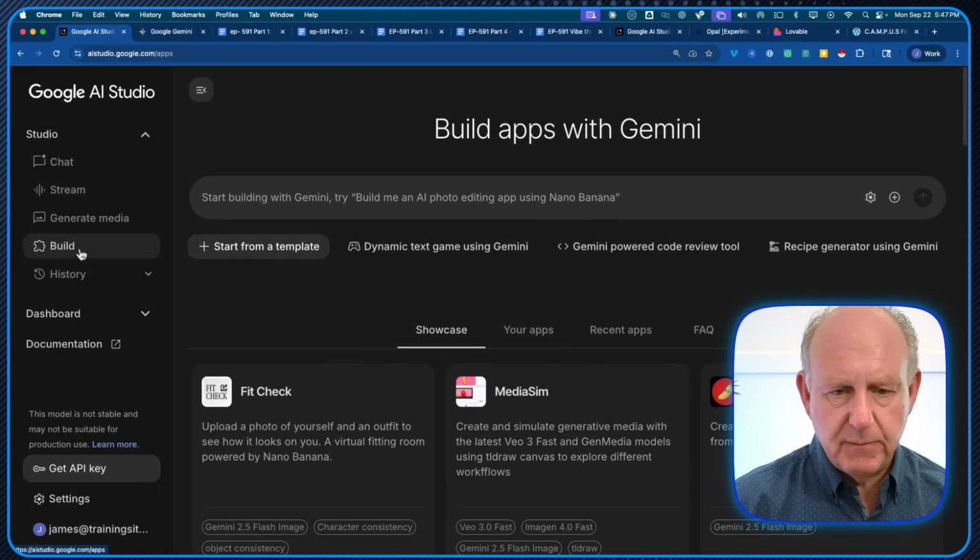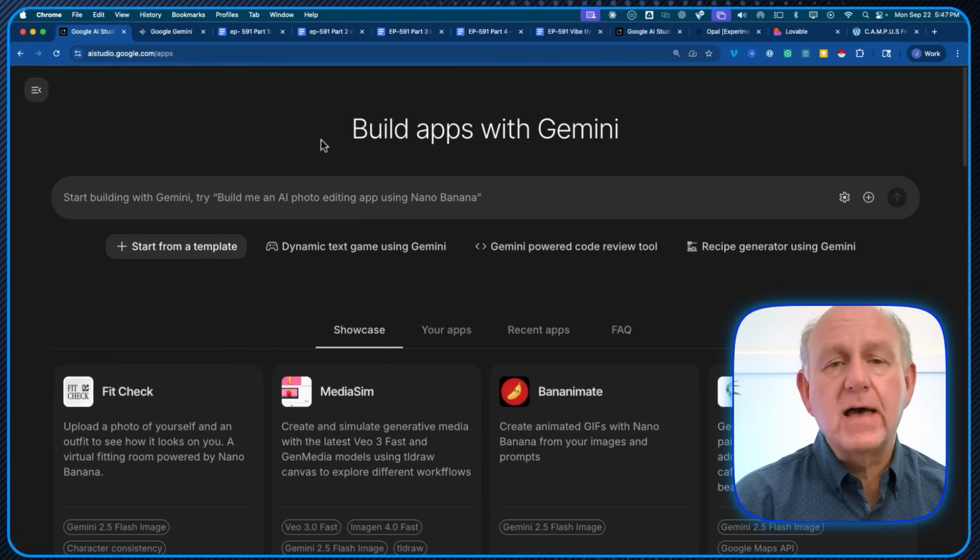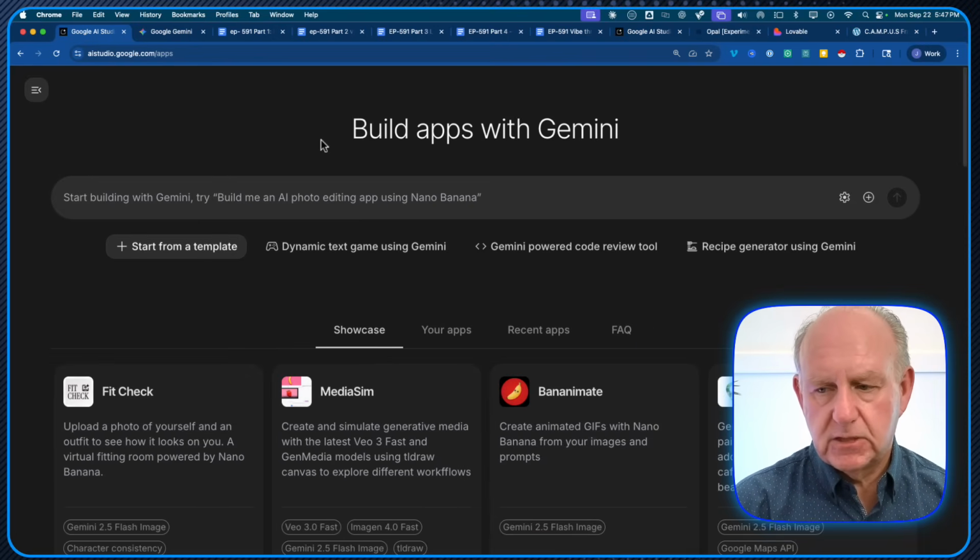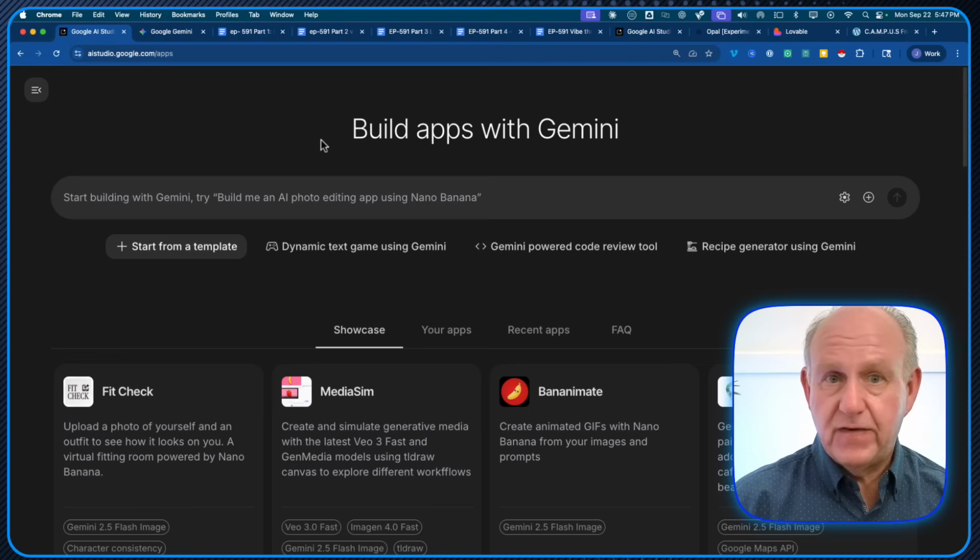I'll open up the side menu here. I'm in build. So actually we'll close that, give ourselves a little bit more. And I have a Google Workspace account. It's just the paid one. So this isn't any fancier than the one that gives me access to the Google suite of applications. You have to have a Google email address to use this.